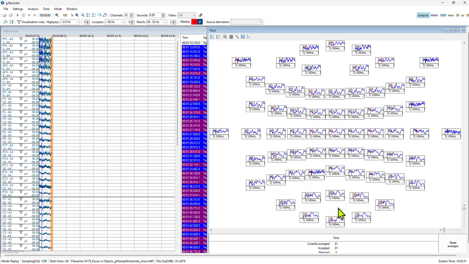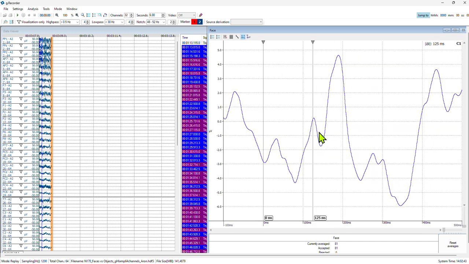So again, auto scale. Now let's say I want to see the vertex positive potential. So now I will go to the area of the wave of the CZ, and I double click it, and I'm in the channel zoom mode, and I can obviously measure the latency. You can even measure the amplitude, but mostly people are interested in the latency. If you are looking at the propagation, you will be looking at the amplitude as well.